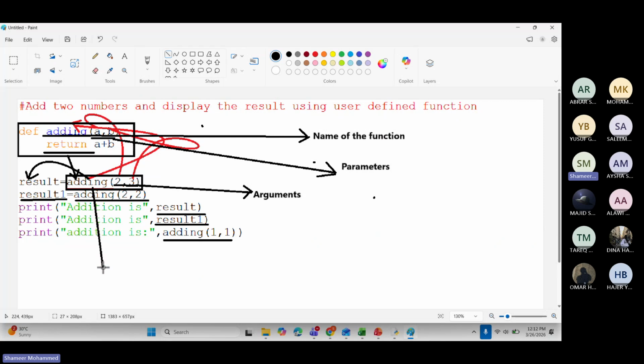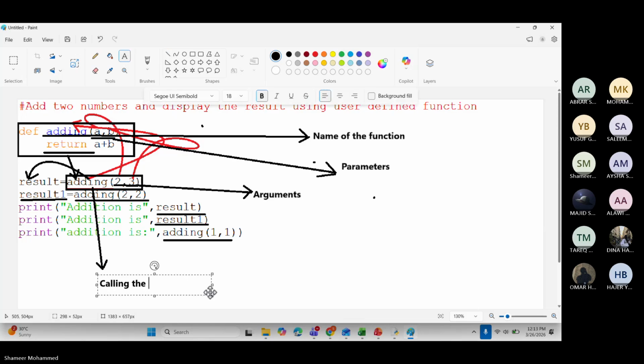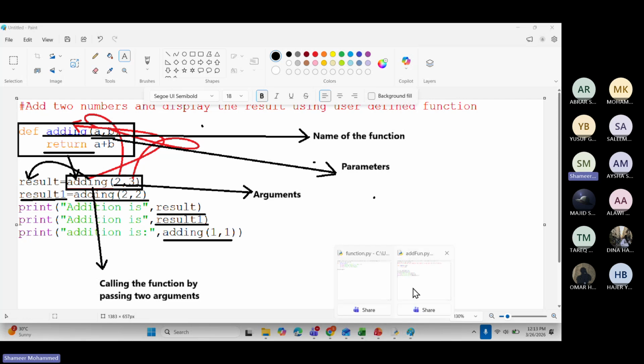This is called calling the function, by passing two arguments. This is you are printing here. Okay. So this is your program.